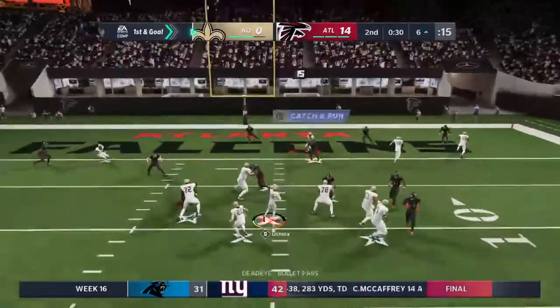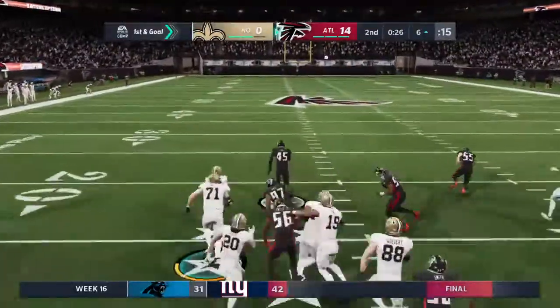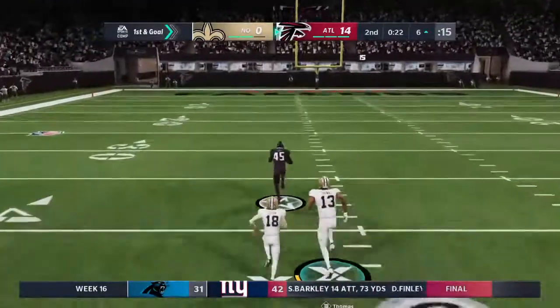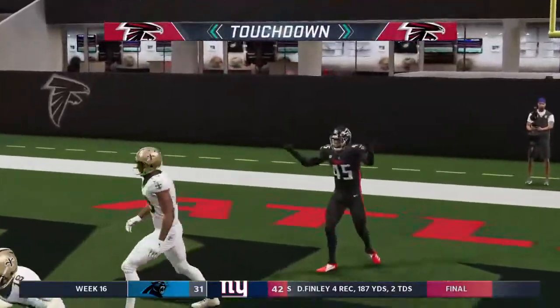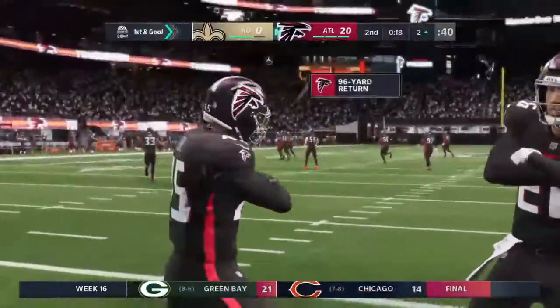They've got a 1st and goal, they go into heavy traffic, and it's intercepted. Picked up by Deion Jones, the linebacker. He's at the 50, the 30, past the 20, and he takes this one back into the end zone, and the Falcon defense has a touchdown.